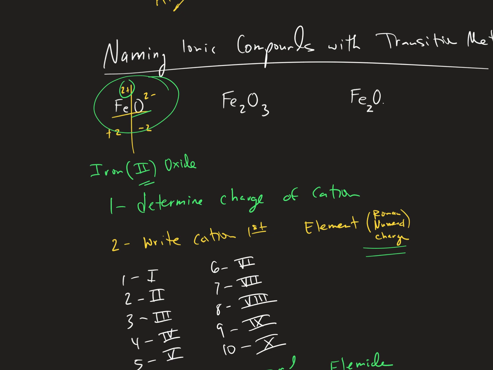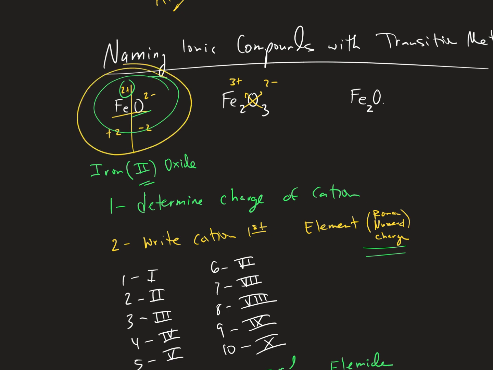But here's another way. We do the opposite of crossing the charges down. We cross them back up. That 3 goes here, and the first one's always positive, right? And the second one's always negative. Is this good? Now that way looks easier, doesn't it? But sometimes you have to simplify to get your formula, right? And if you simplify, those aren't going to be the right numbers. Okay, do you see why I do it this way?